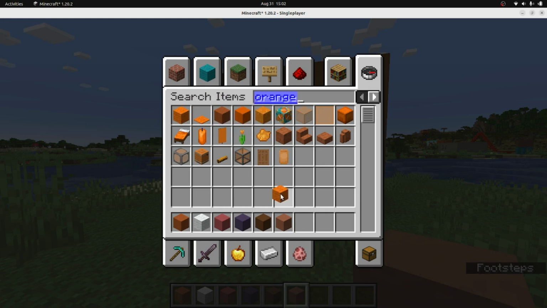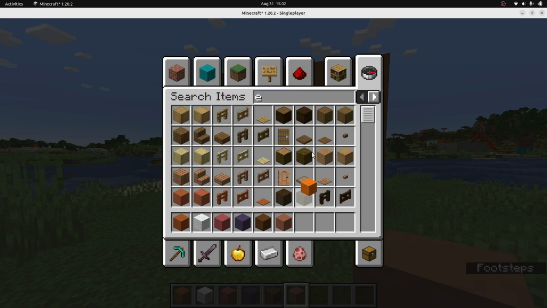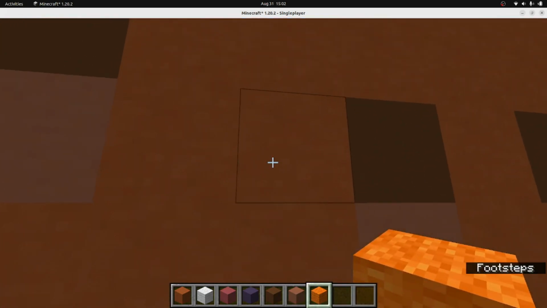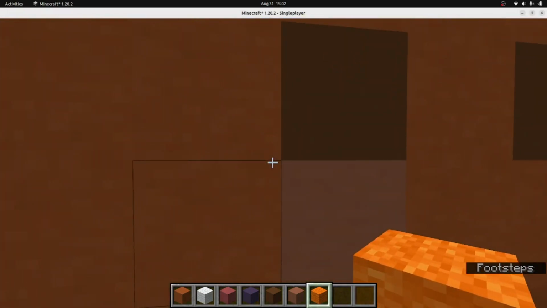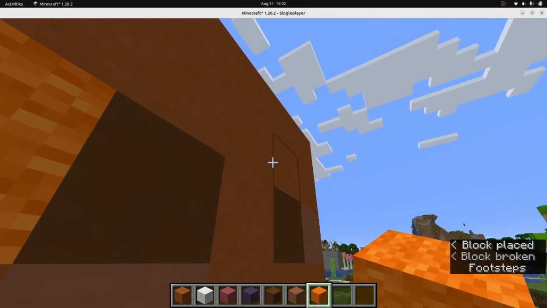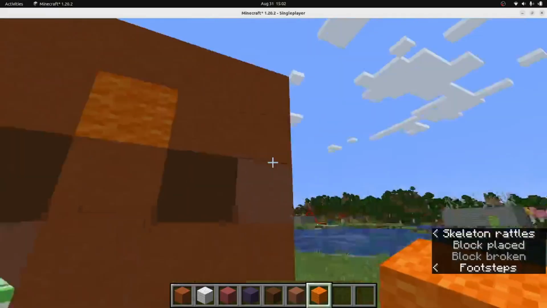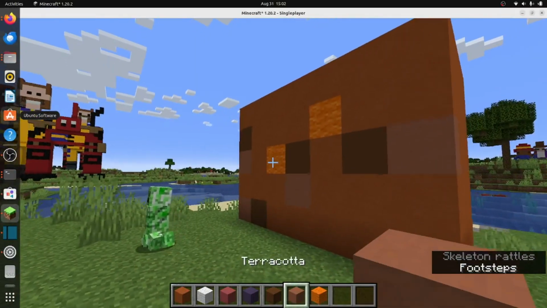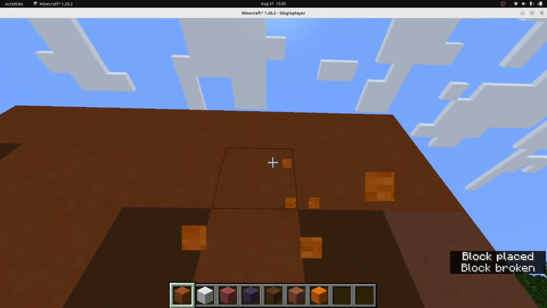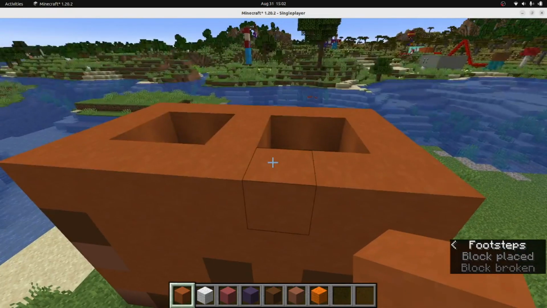Is the orange wool. Now, that's very important. Joking. It's not that important. You actually fell for it. So you just leave it like that.